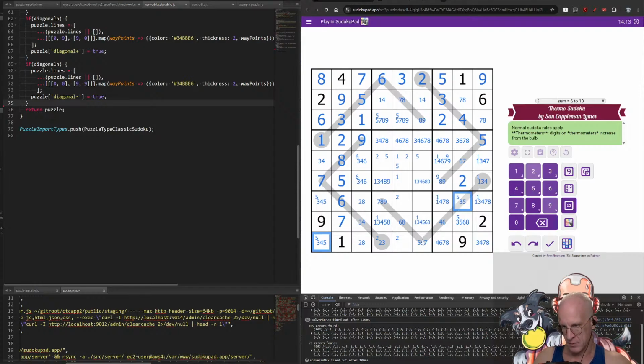5, 6, 7. 5 here. These don't have to be 1, 5, and 1, not 5, right? It could be 3, 6, 7, no problem. Is there something else with the 5s going on? I said earlier that they're a middling number and they can't be at the tips and in the bulbs, but so far that doesn't seem to help too much. Like putting a 5 here to exclude a 5 from here and here doesn't do anything. If I put a 5 here, I get a 5 here and here and here.